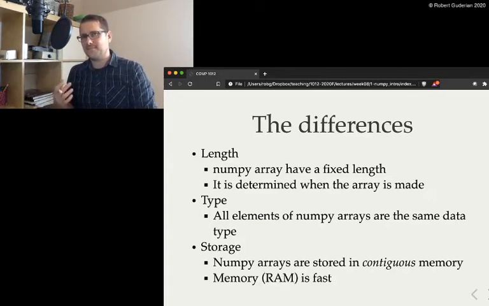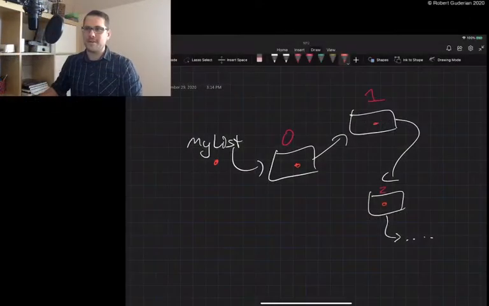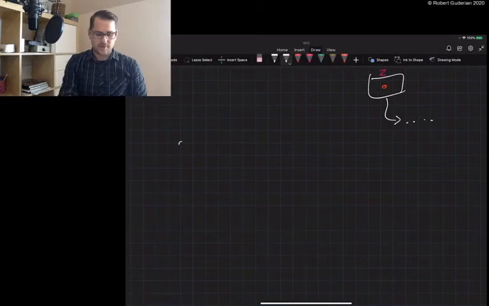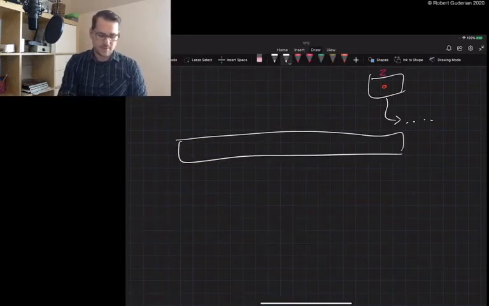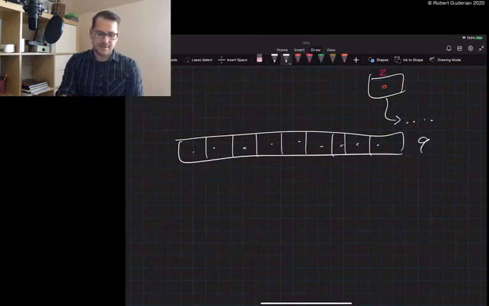NumPy arrays are stored in contiguous memory, meaning it's all together in one cohesive chunk. And that's nice because it's going to let us have mathematical functions to figure out where data and information is. So what do I mean by that? And why is this good? So I've probably drawn one of these for you already, an array representation looking like a fallen down ladder. Okay, that's fine. So this is 1, 2, 3, 4, 5, 6, 7, 8, 9. 9 long, index from 0 to 8.